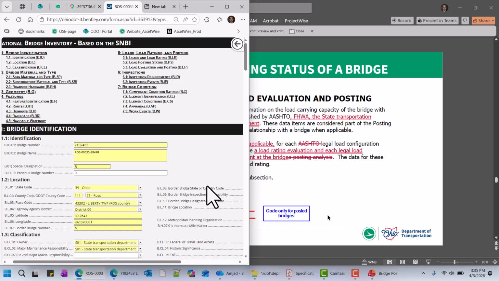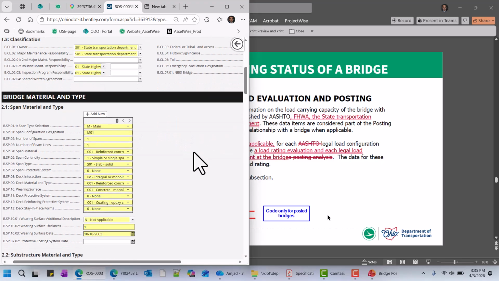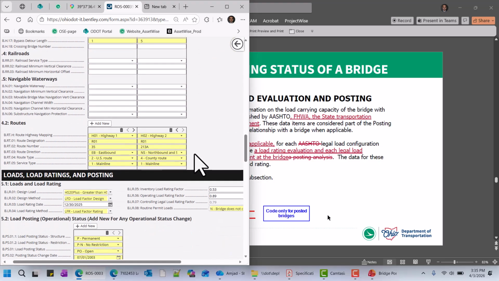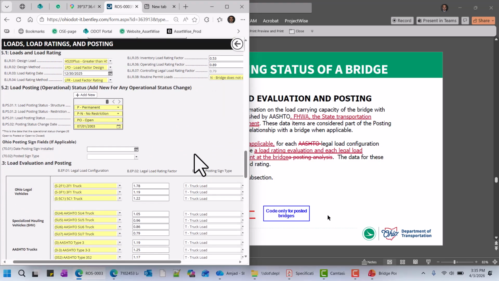Here you will notice that I am in the AssetWise on the SNBI page, and this is the bridge number 7102453, which we are using for the demonstration purposes. So let's scroll down to section 5. Section 5 loads, load ratings and posting.